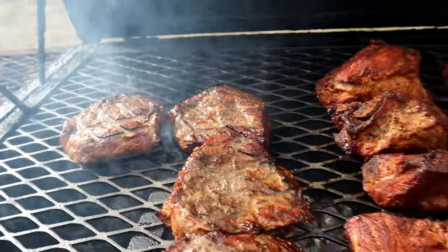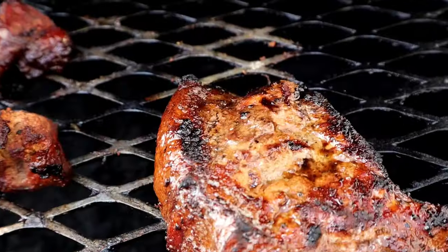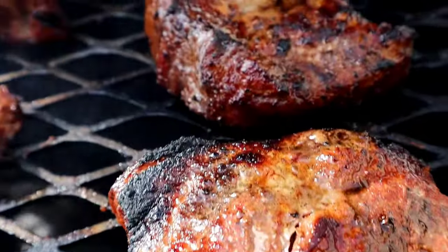Sear them up a little bit and put them back on the smoke side. All right, I moved these two over. I'm trying to work the camera and show y'all how the sear side makes it get a little crust on it. I gotta move the other two over, so y'all stay tuned.